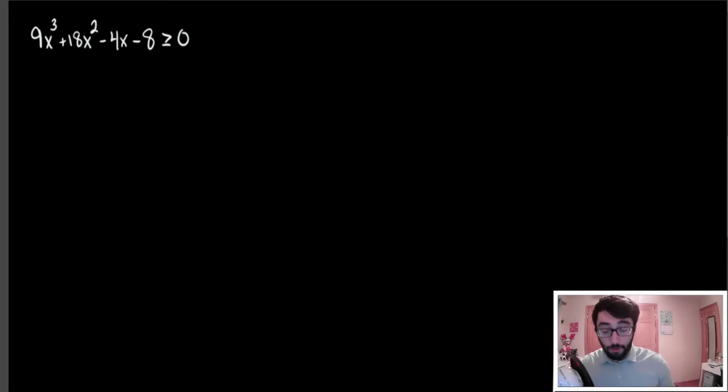So what we do is we get everything on one side of the inequality, as we see that's already done for us, and then we are going to solve as if this were an equation at first. So I'm going to go ahead and factor this. If it's factorable, make sure that you factor it. And this problem it is, and it's factorable by grouping. So let me go ahead. I'm going to speed through that, factor by grouping, and get my zeros as if this were an equation.